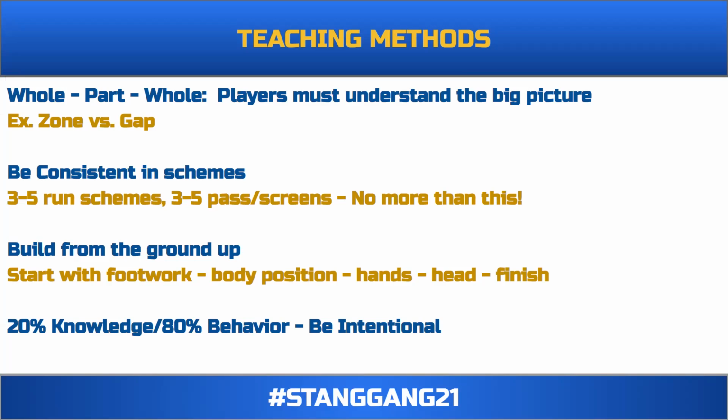and we miss that part. When they do understand the concept of what we're trying to do, they have a better chance of being successful in blocking each play. I think being consistent in your schemes is the second most important thing. We run 4 different run schemes and 4 different pass schemes, and we install those schemes in the first week or so, and then we don't change them. We might change backfield actions, motions, things like that, but we stay consistent in those schemes, and I think it allows us to do a little bit more.